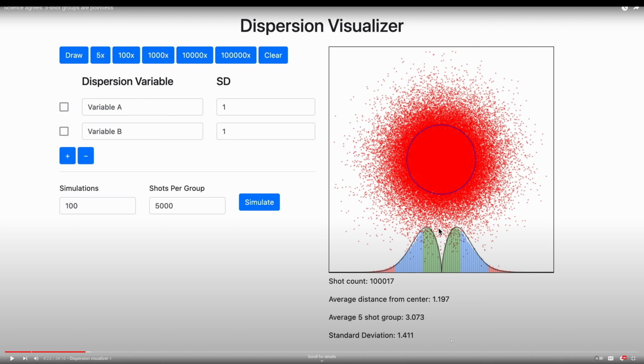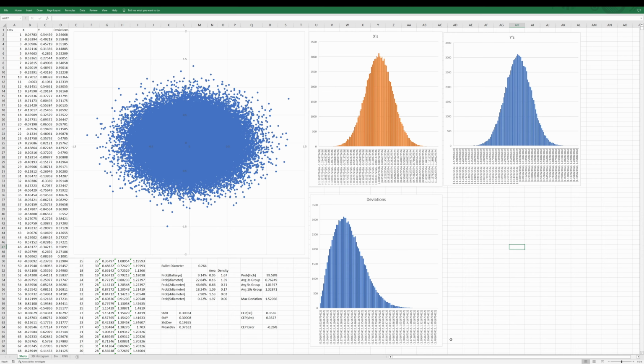And so to really dive into this a little bit more, I built my own simulation in Excel to do very similar things to what he's doing. Now, I do simulate my shots a little differently than he does, and I will talk about that later in the video because the way he does his dispersion simulation is part of the source of what I think could be some real confusion, because believe it or not, the way you simulate shots can have a real implication for the distributions that you see on target.